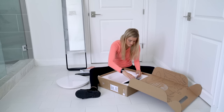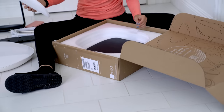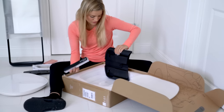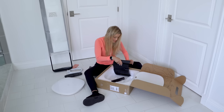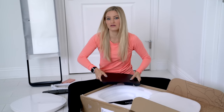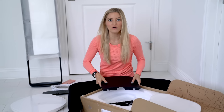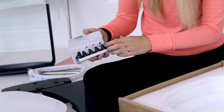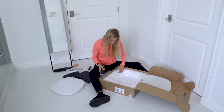What else is in here? Carpet feet — so it looks like you can use this on different types of floors. This is so heavy, that's why it's so heavy. I'd say this is about 15 pounds. Look at these little carpet feet! I'm not gonna be putting this on carpet.